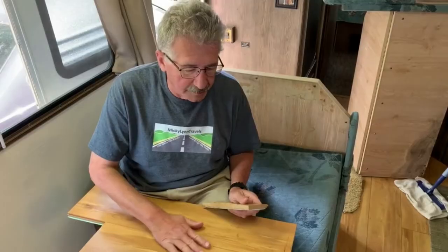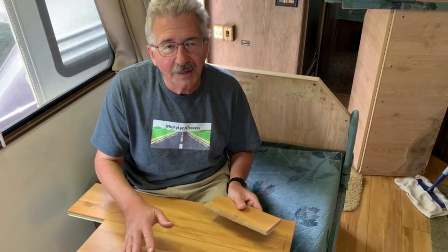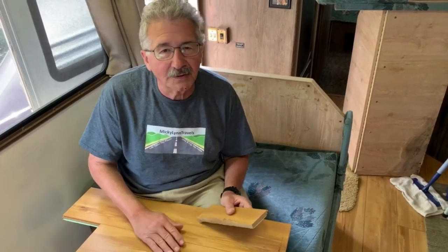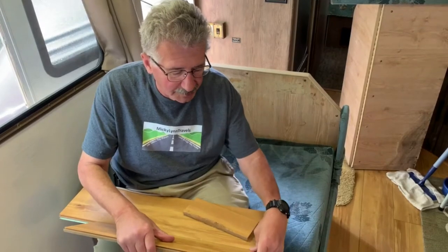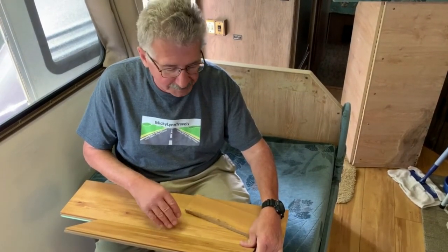Here's the thing about putting this flooring in an RV. The RV flooring is not going to be perfectly flat, and I think most all your laminate flooring that interlocks together is designed for a perfectly flat floor. In an RV, you're going to have a little bit of twisting, a little bit of bowing, and maybe some bolts or something that's sticking up just a little bit. But anyway, you're going to run into a time, if you install this, where these ends here come together into the groove, but the middle is not interlocking.